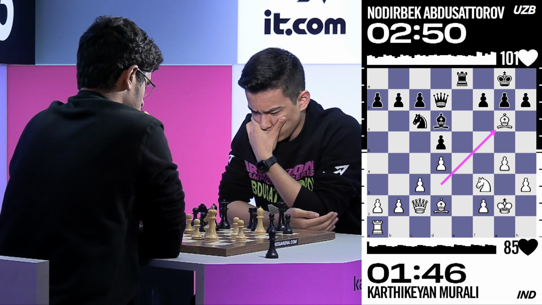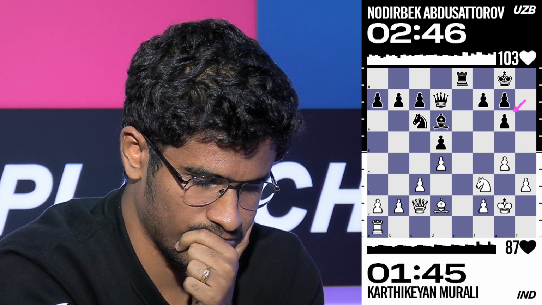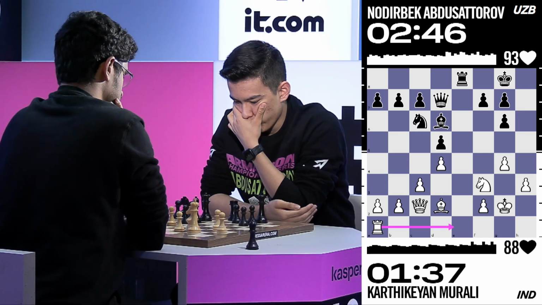That would be the natural one. But then suddenly it occurred to me that you can actually capture with the other pawn and say, let me use the open F line. And Nodirbek says, no. Principles are not there to be broken. You capture towards the center. There comes the next rook, offering another exchange.